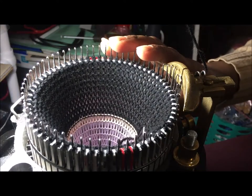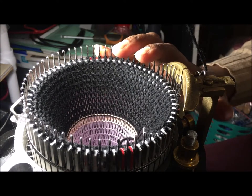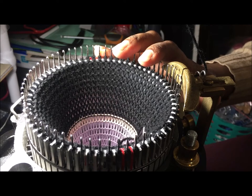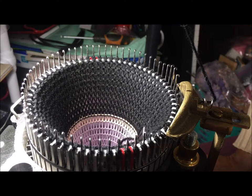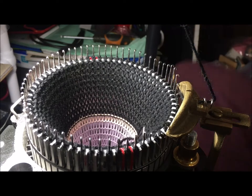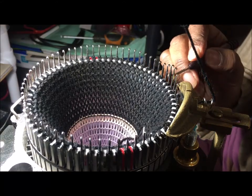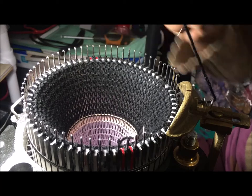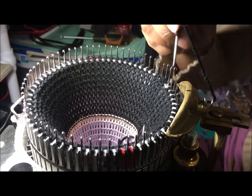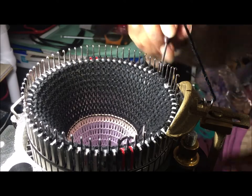So I'm at 10 - or I will be at 10 - and I'm going to go ahead and move these stitches for the picot edge. Here's where I always get in trouble: when I'm moving these stitches for the picot edge, I really have to be careful I'm not closing latches, because it seems like I get all the way around and all the stitches want to drop. That's because somewhere along the line I've closed a latch.